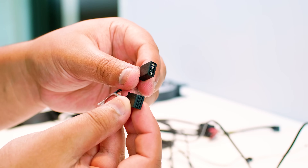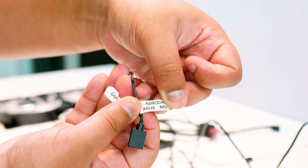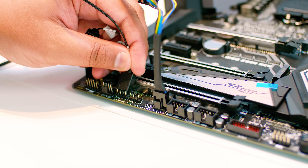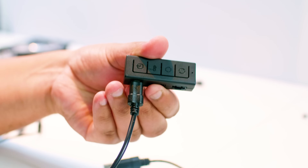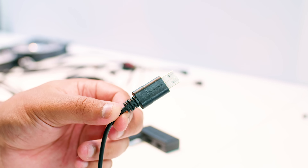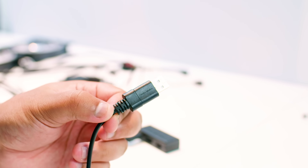You might be wondering why you have two additional cables that aren't plugged into anything. These offer motherboard pass-through and actually tell you which motherboards they're compatible with — this one is for ASRock, ASUS, and MSI, and this one is for Gigabyte. Because we're using an MSI motherboard, we're going to plug it into the addressable RGB header on the MSI motherboard. Most motherboards have that addressable RGB connector. Don't worry if you've got an additional cable hanging off the pass-through cable — it's bound to happen since you probably don't have two motherboards. Next, there's an optional step where you can plug in USB for software control. This is not included with this kit, but they added it in a later version of Master Plus.